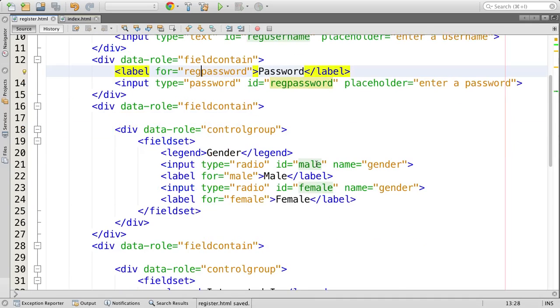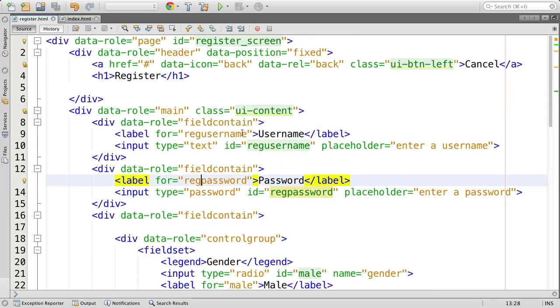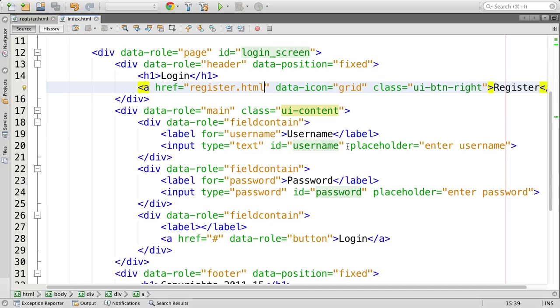Because an ID should be unique. No two IDs can have the same name, but that is applicable within the document alone. If this particular HTML contains an ID which is repeated, it will give an error. Whereas index is a different page, it can have it.